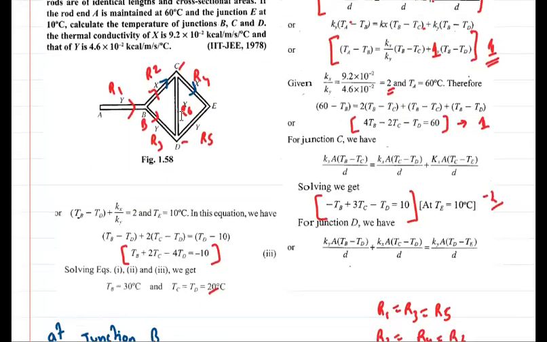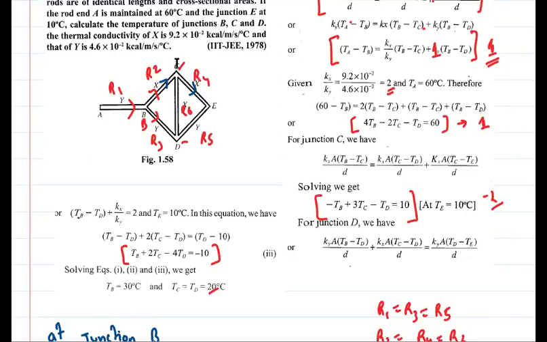here I can say the current will not flow over here. Conceptually, without any equations, we can say, since this resistance is equal, the potential will be the same, so current will not flow. So temperature between C and D should be equal. Either you can take it or you can just ignore this. The answer will be the same.